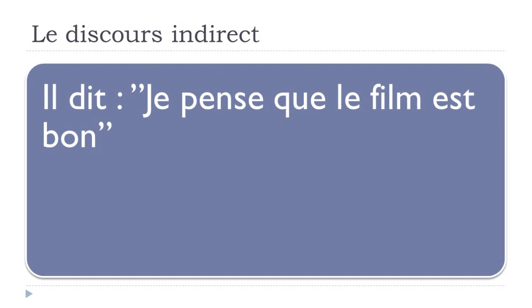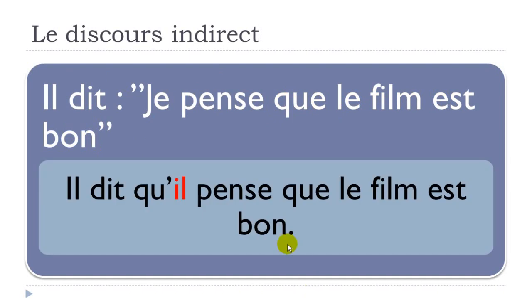Okay, so if you want to modify this sentence, of course, you will have to change it a little bit, because it's not possible to say il dit que je, okay, so the subject, it's not possible to continue with je in that case, because you will have to modify it and adapt it. So in that case it should be il, okay, il pense que le film est bon. All right, so that's the only thing that you will have to modify, so it's not really difficult, but keep in mind that, of course, if the subject goes like that, so je, of course, you will have to modify it and, well, put it according to the first subject here, so il dit.